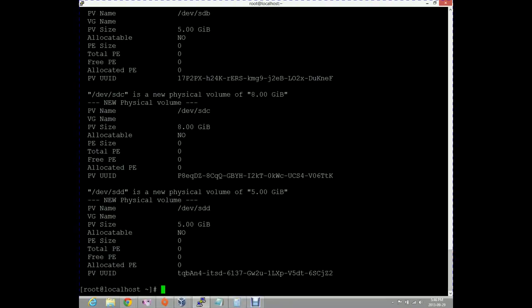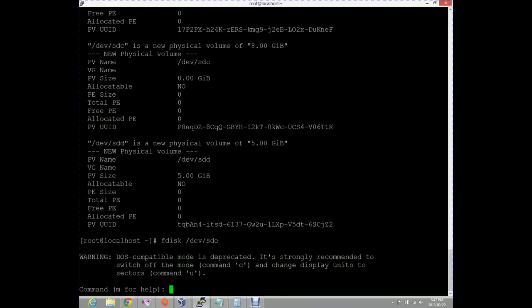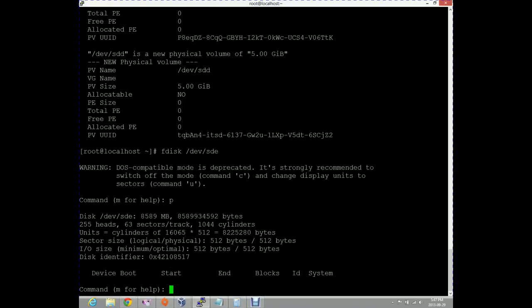Now we're going to do the special thing that we promised that we would do with the E volume. So we're going to do an fdisk full path name, and we're going to chop this baby up into several different slices. First, we want to look at the partition table and see what's there, and nothing is there. That's great. We're going to create a new partition.